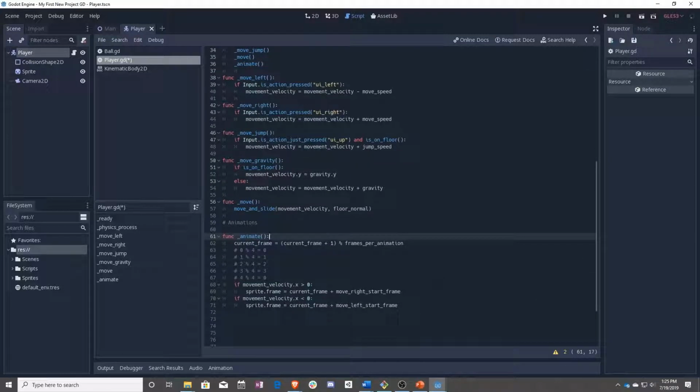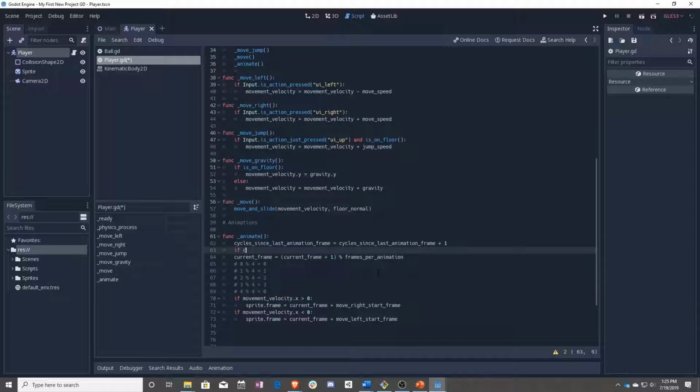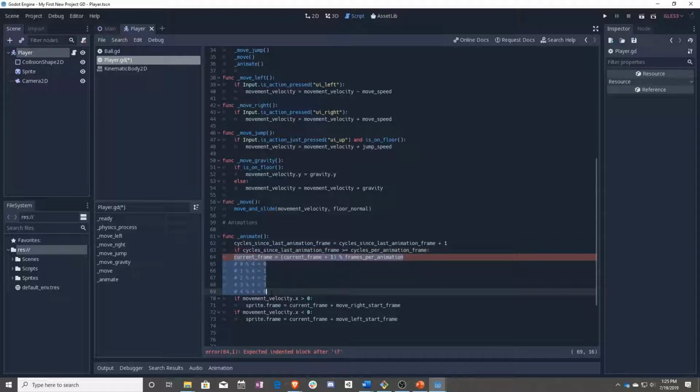Next is really the easiest of all. We want to say cycles since is equal to cycles since plus 1, because we always want to keep updating that. And if cycles since last animation frame are greater than or equal to cycles per animation frame, we do all that.